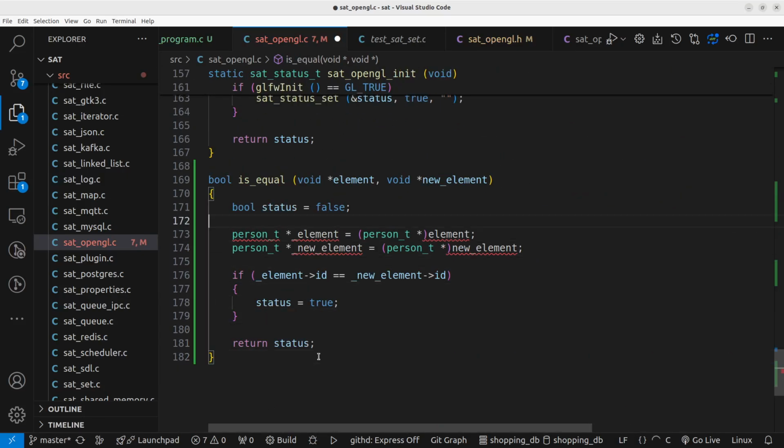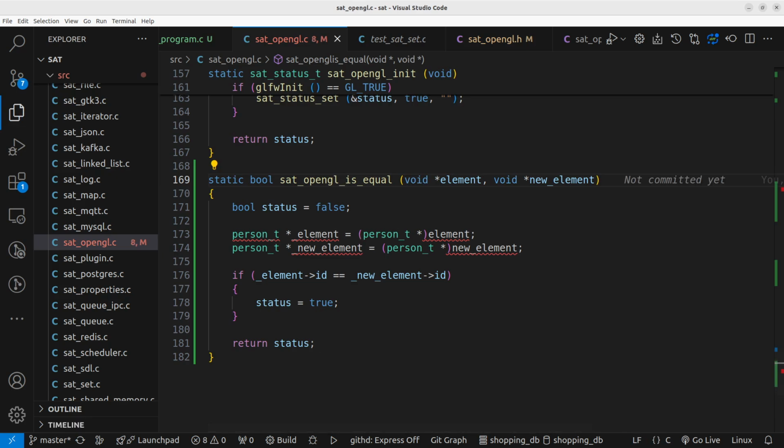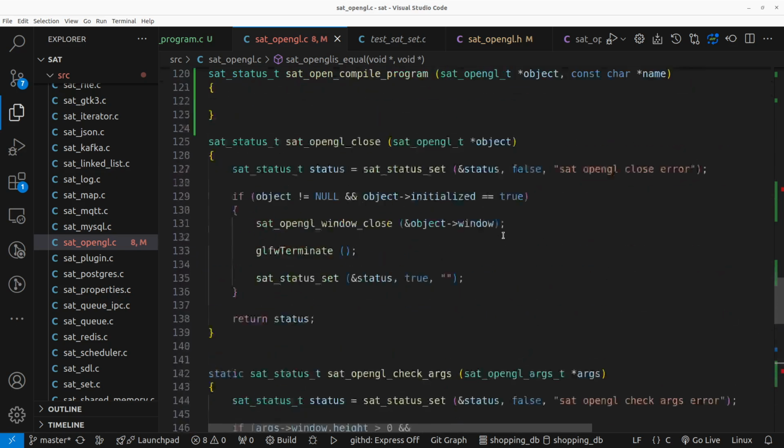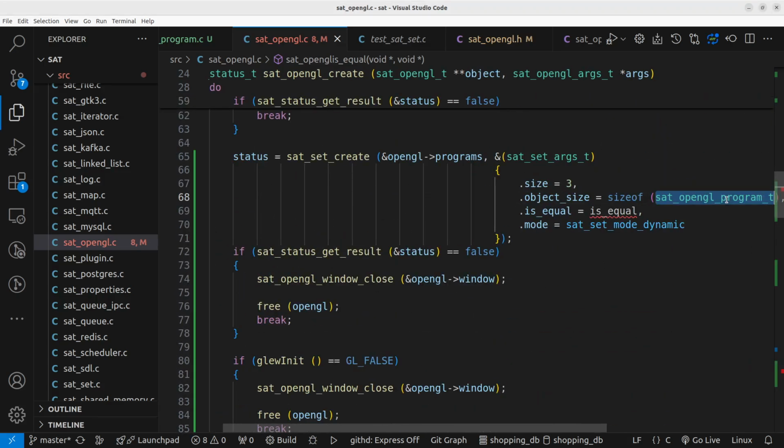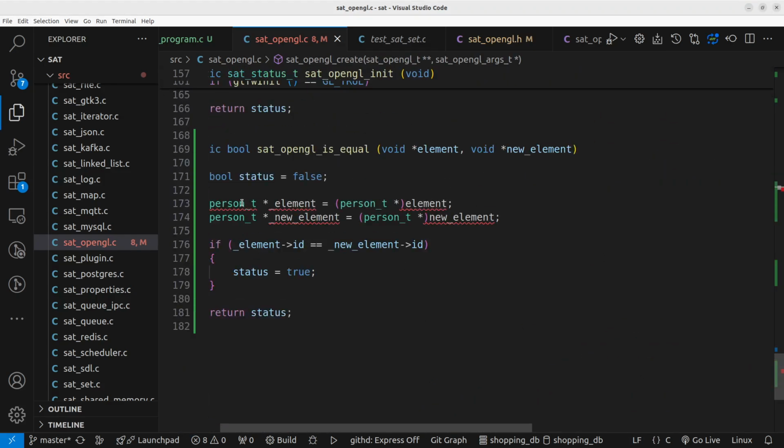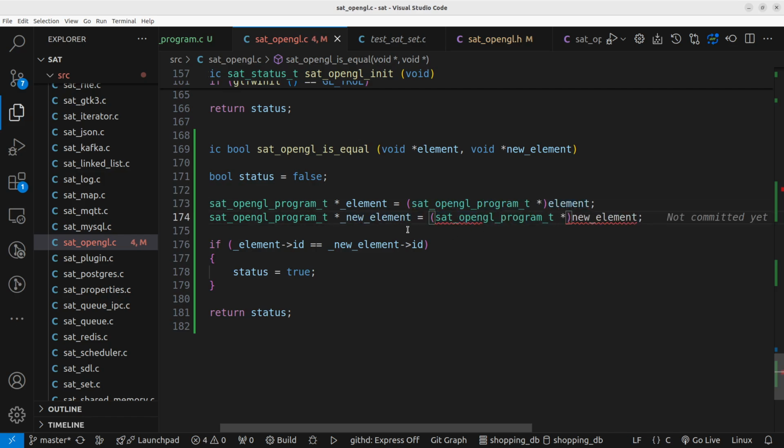Let's see here. Slash OpenGL is equal, and I use this OpenGL name. Program.